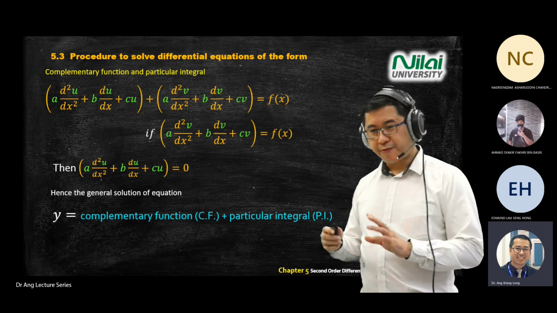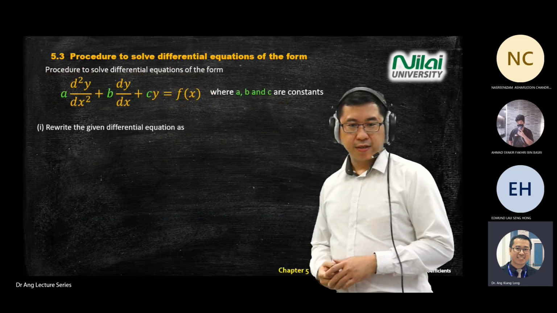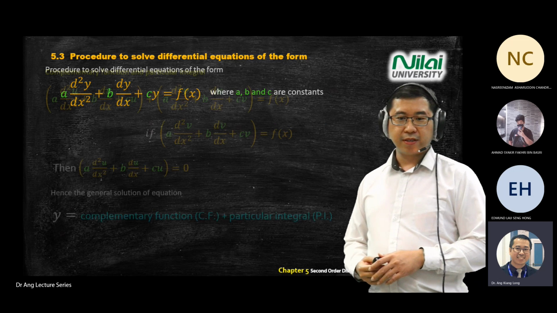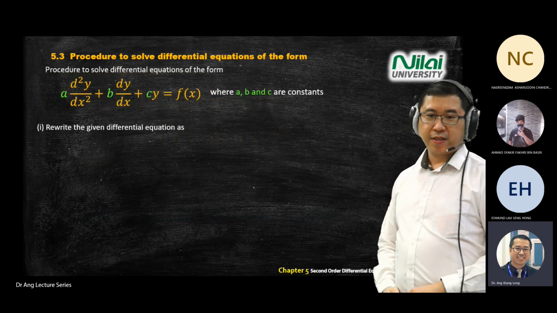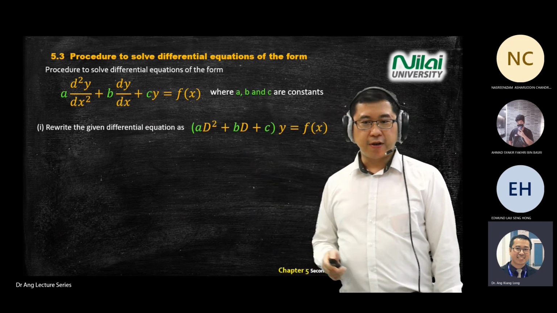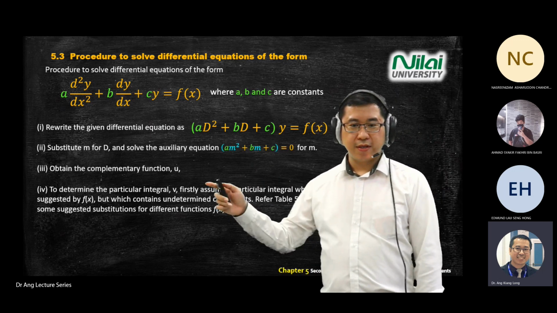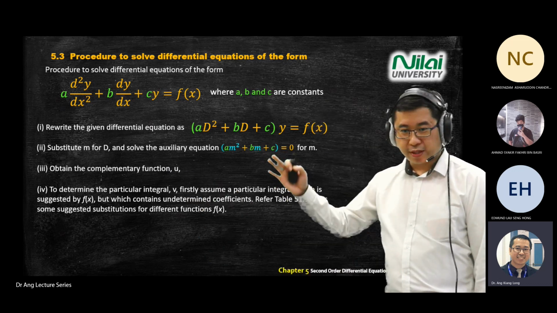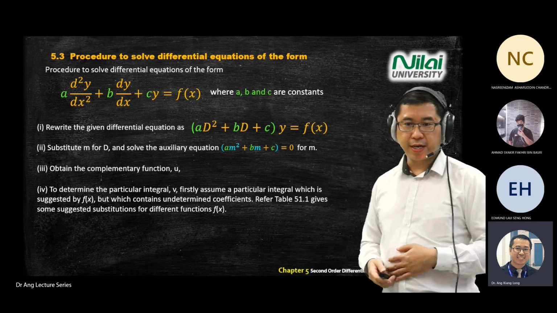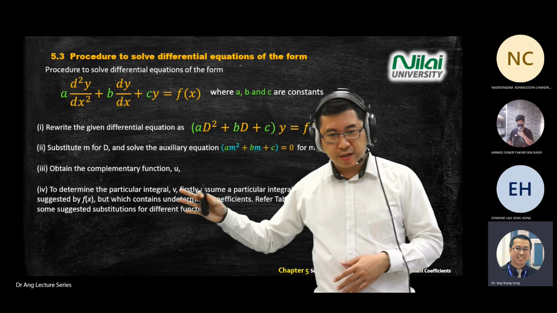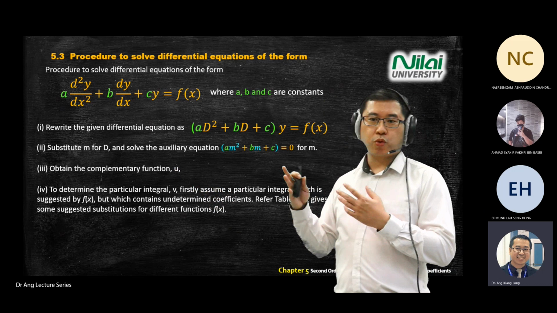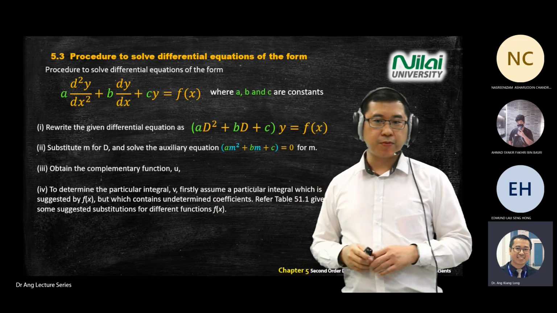Yeah, so far we have all these steps. Okay. Next, after you have all this already, you just repeat what you learned in the first session just now. Write in the D form, equal zero. There's a table to refer. In this one, you have a table to refer, like what you did just a few sections earlier. I will show you. Although this one, at this moment, doesn't make sense to you, but you just accept at this moment. Then after we go through one or two examples, then you go back to all these slides. It will make sense to you.